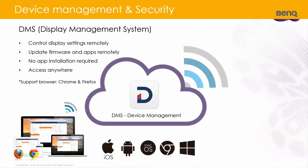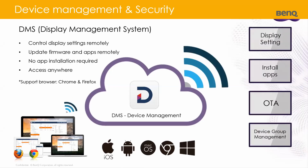And then lastly, our device management solution. This allows us to do a couple of really cool things. We can manage our display settings remotely from our web browser. We can install apps remotely via the web browser. And we can manage firmware and those devices all through a web browser, so that your IT admins don't need to be in front of the panel to do this. They can be anywhere because it's all cloud-based technology.